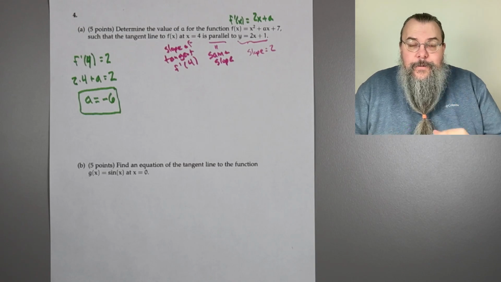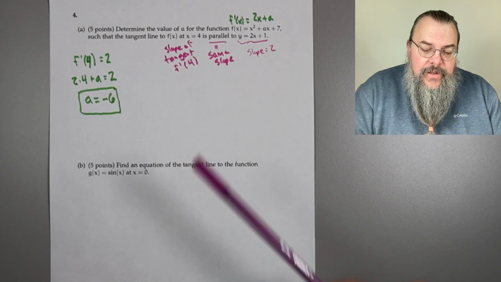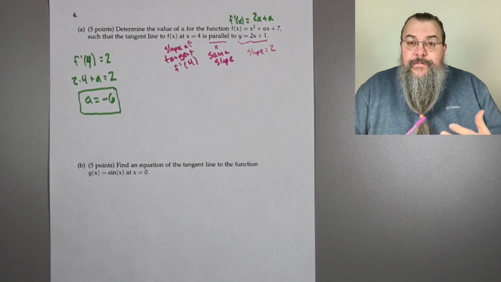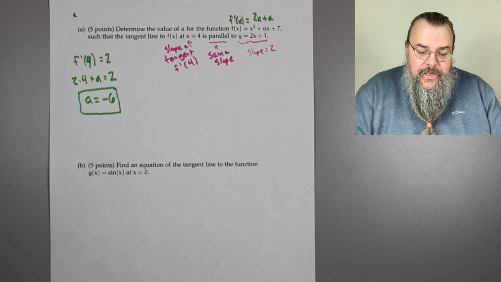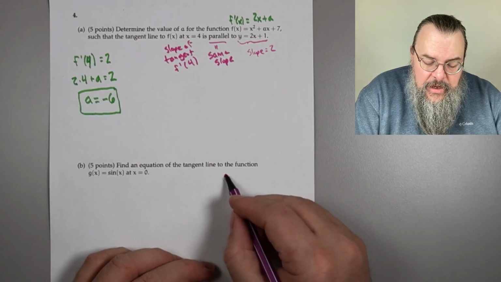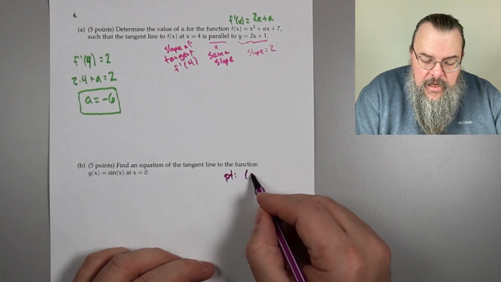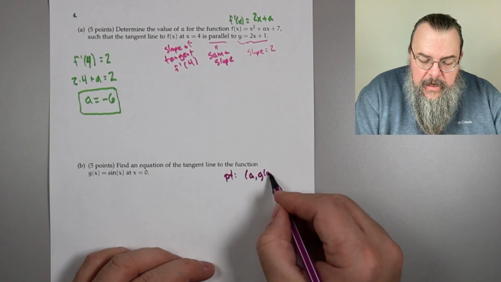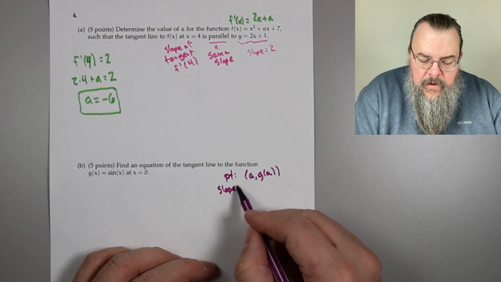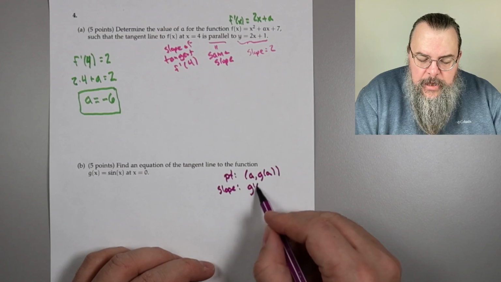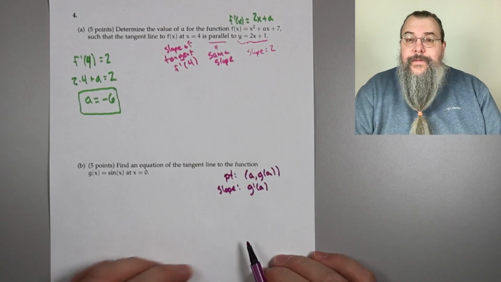Well, how do we find the slope? Well, that was our discussion. The slope comes from the derivative. How do you find the point? You find it through the function. So, in particular, our point, that would be g of a, where a is where we're at, and our slope, that is our g prime of a. So those are our two pieces of information.